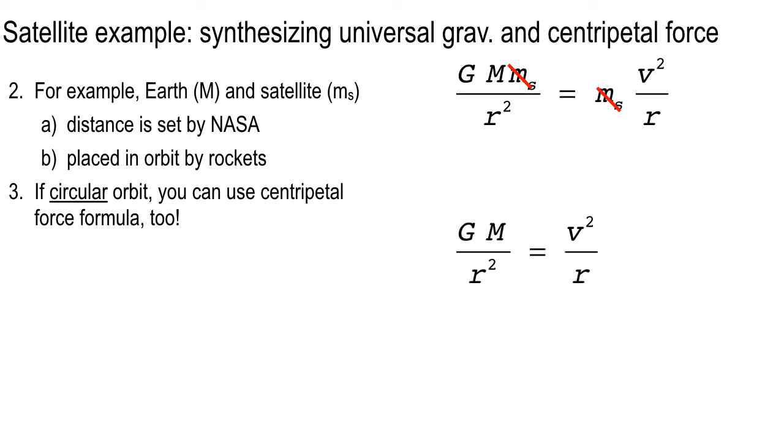That, my wonderful students, is one of the mysteries of the universe. Why a gravitational mass and an inertial mass for any circular motion should be the same. But apparently, they are. We haven't ever disproven this either. That those two masses are the same. But they are. And so, you cancel them. Here's the leftovers. G times the mass of the Earth on top, divided by R². And then over on the other side, V² over R. Now, V² over R, that's the centripetal acceleration.